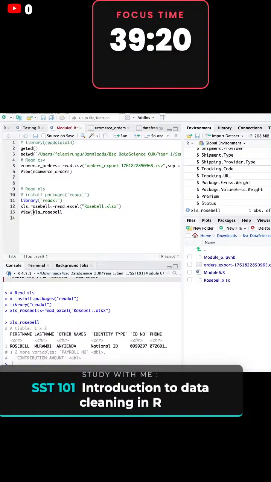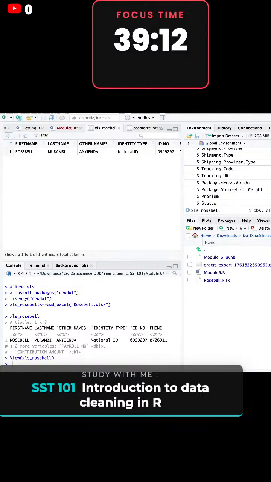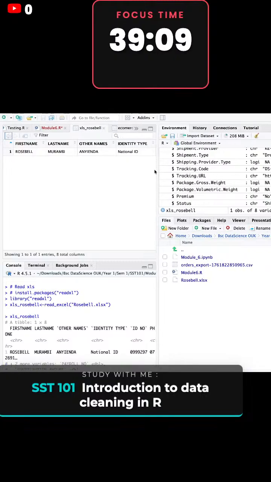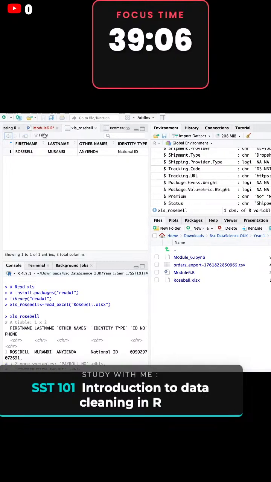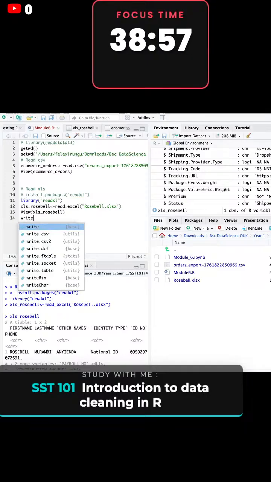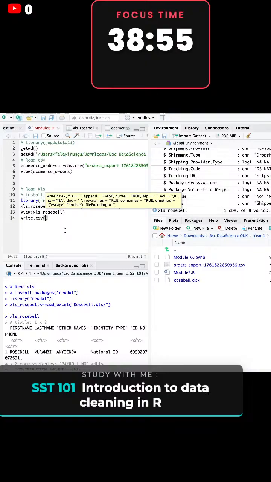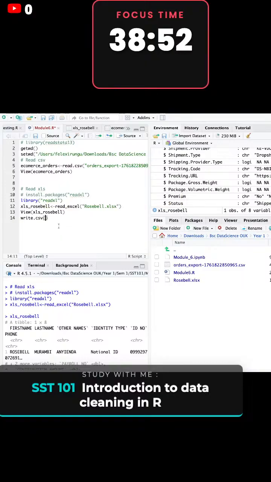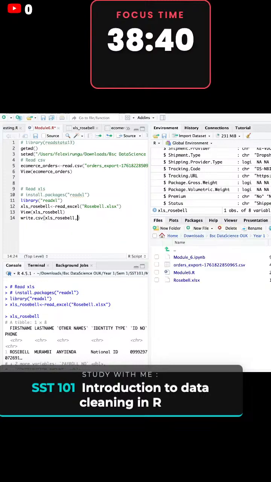So let's view it first. So that is the data. So now we want to save it as a CSV. So you can use the function write.csv, then we input our data, our Excel data, which is here, then the new name.